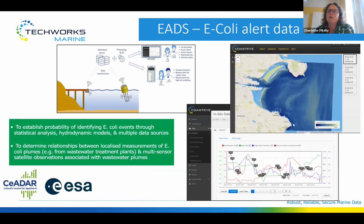So we are looking at measuring E. coli using satellites. So taking what we have been doing in COASTEO, linking that in with machine learning and AI to come up with mechanisms that we can use to detect E. coli and COVID by association. And so it's just the next step, taking what we have now, bringing in the machine learning and seeing what can we see with this data, what is useful, because all of a sudden, if you look at E. coli, there's a public health dimension and it becomes much more critical and much more important right now. I have one last slide, Amanda.